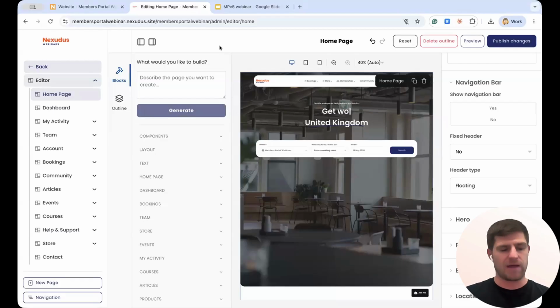Because another question we've had is whether you can make these modifications before actually migrating to version 5 of the portal? And the answer is yes. So if you're still on version 4 of the portal, you can come in, customize this version 5. As soon as you hit publish changes, that doesn't necessarily mean you've migrated. So you can still publish changes so that you can actually continue exploring, testing things. Only when you officially click the migrate button will your members actually be moved over to that new version of the portal.